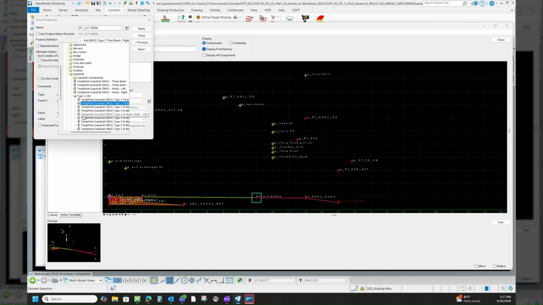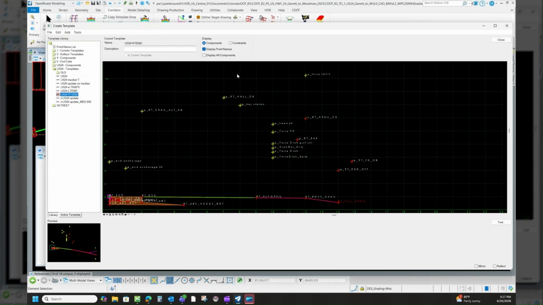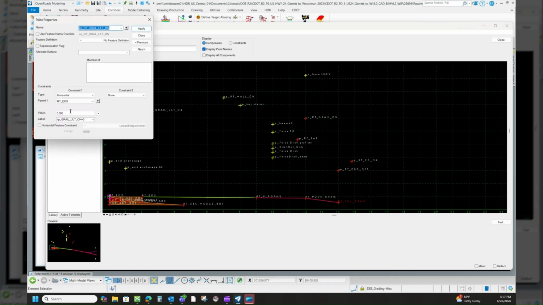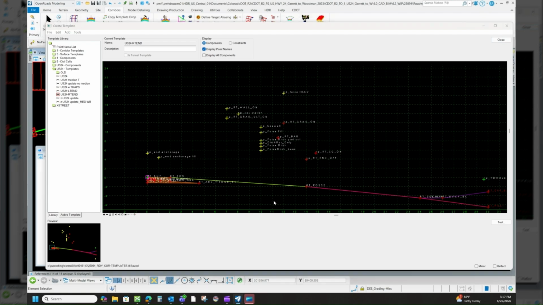We just need to be mindful of everything that we're clicking. So we probably want steel, right, apply, close. And that should then fix our guardrail.